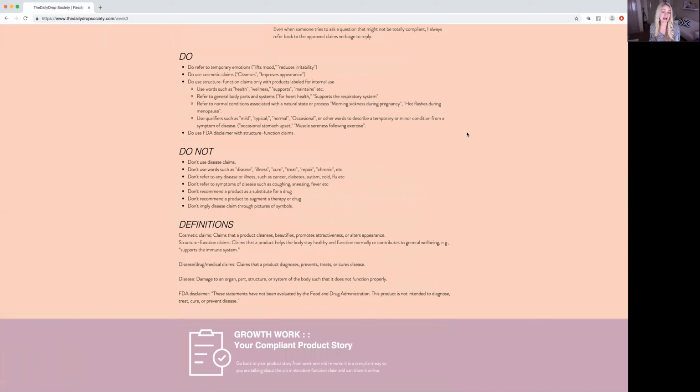We never want to substitute our products for a drug. So we never want to say, I threw out all my Tums and now I just use DigestZen. You know what? That may be true. But you're making a drug claim, connecting it to an actual drug that has been approved. So that's a no-no. We're not going to do things like that.